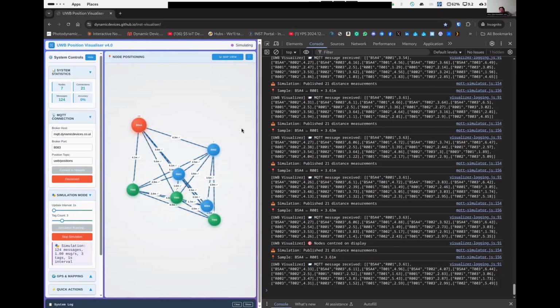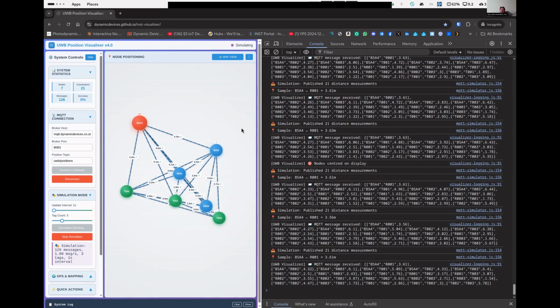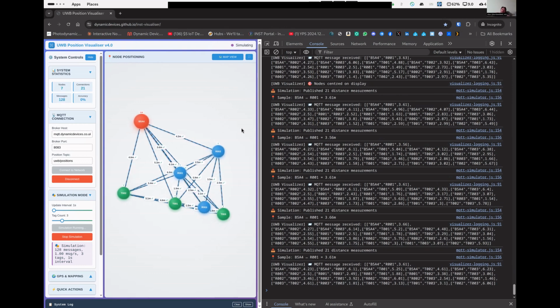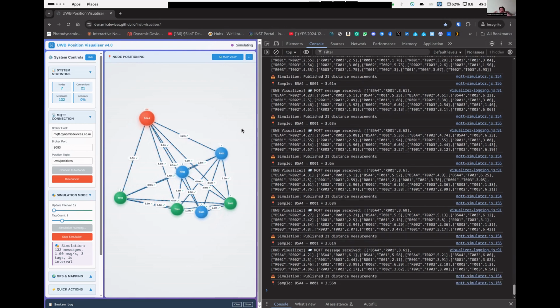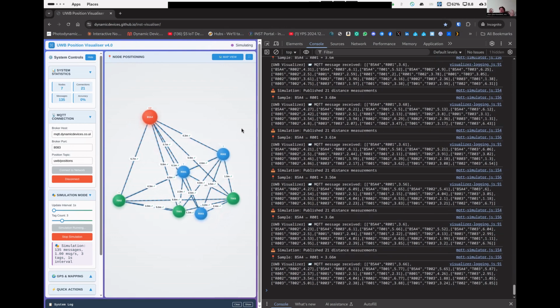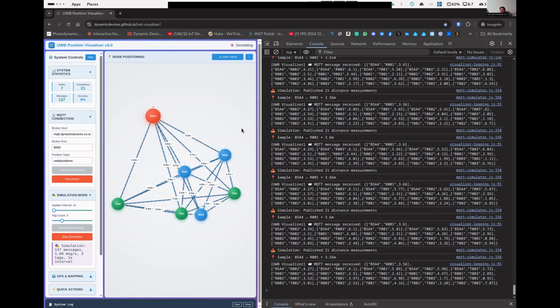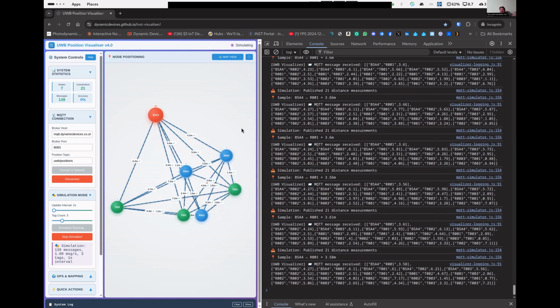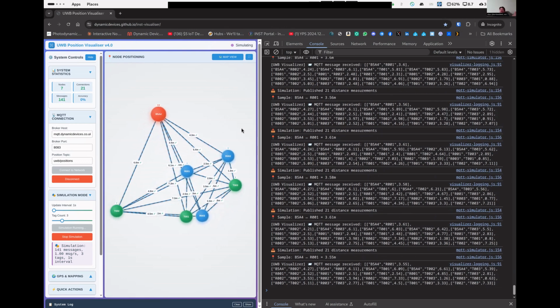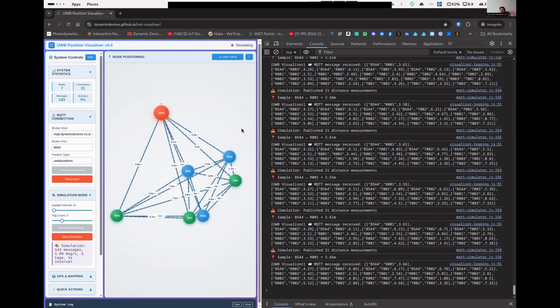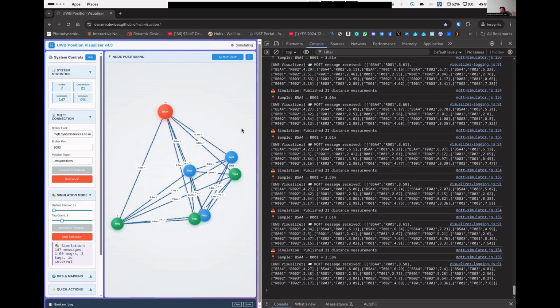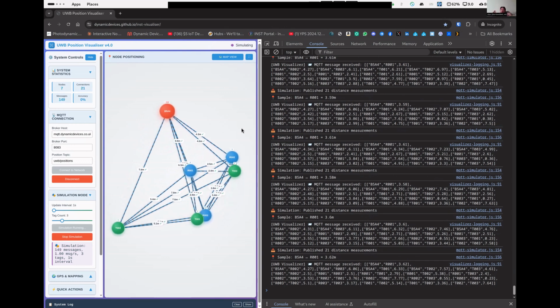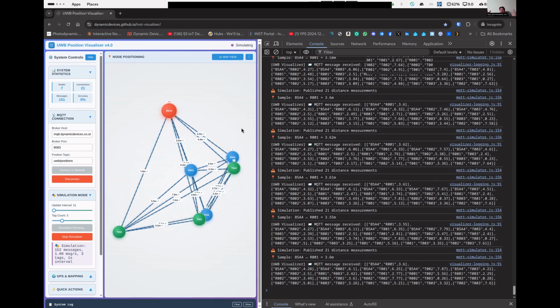Now, what I really need to get to for this testing to be useful is to link these node positions to the real world, to being on top of a map. And you do that with your phone, don't you? You can go onto the map on your phone, you see where you are. So in that sense, it's a solved problem. But it's actually quite hard to do, and it's particularly hard to do when you're indoors and you're trying to figure out where you are without line of sight to any satellite systems.